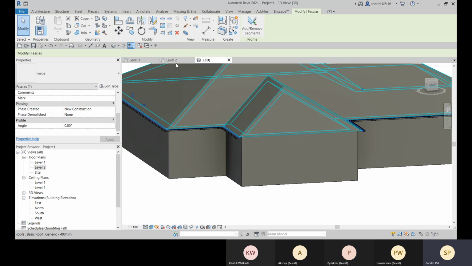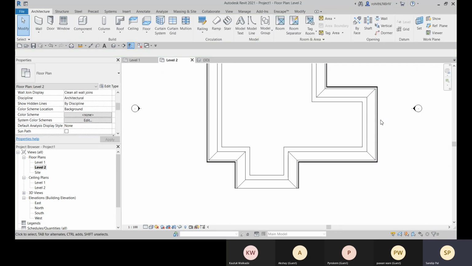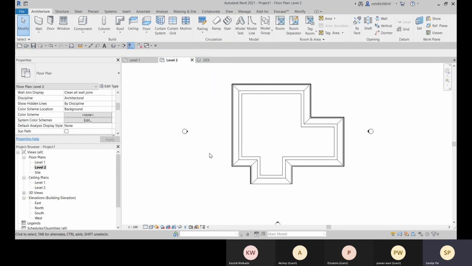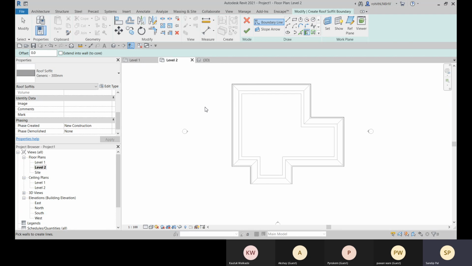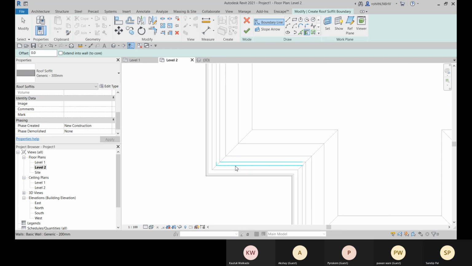Now, to create that roof soffit, you have to come to this level 2 plan view and then go for this roof soffit. Okay. So first we will select the wall edges. So for that, activate the wireframe, and these are your walls. All right.